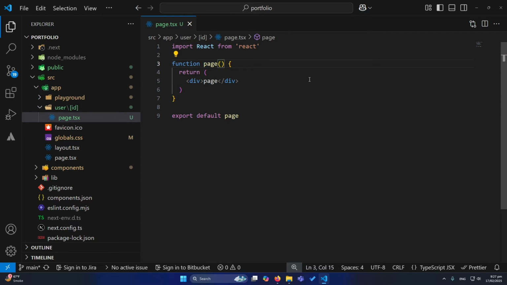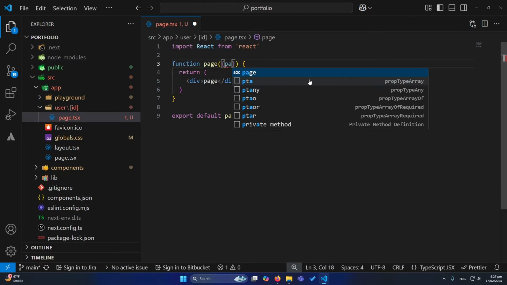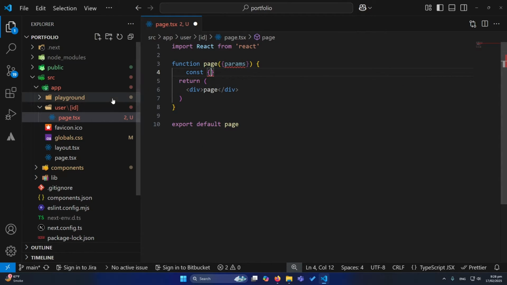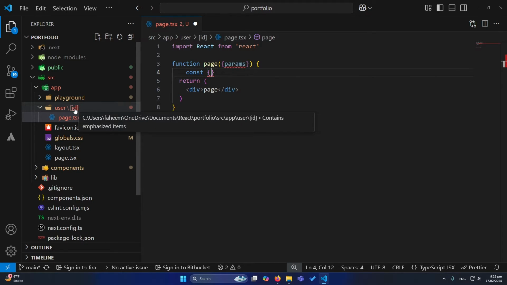First of all, you will receive a props here, and the props name is params. Make sure to note down the same spelling, params. Then inside this I will type const, and then I need to type my folder name which I created. You can see my folder name is id.